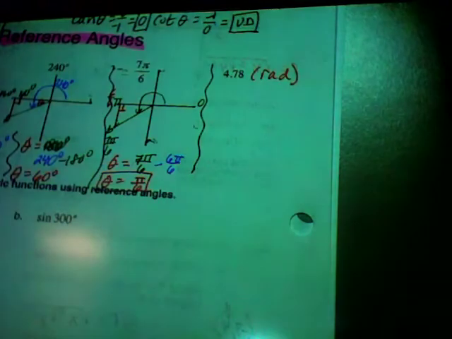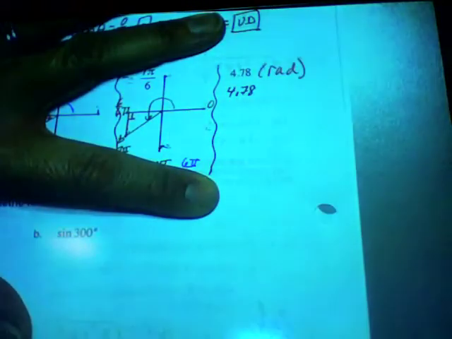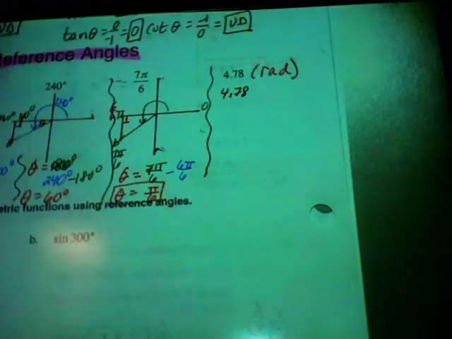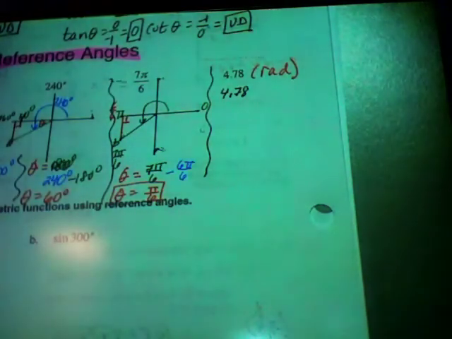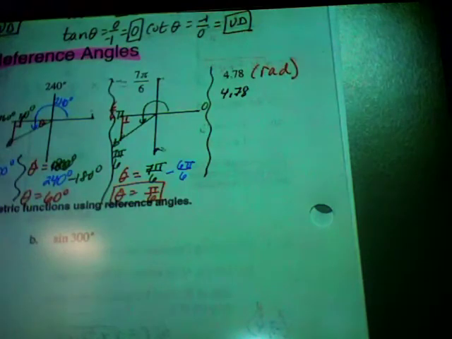So the first thing I need to do is take 4.78 and I need to convert it. Well, for me, I would convert it to degrees. Just for me, personally. And then we can convert back to radians in the end. Do you want us to label one radians like that? No. I just, for your note purposes, just know that that's radians. Now, we could do it without radians, and we could do it in radians. Just to let you know.